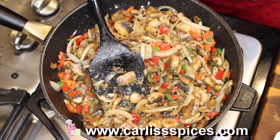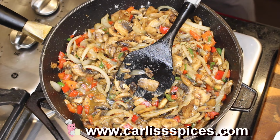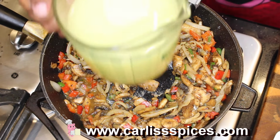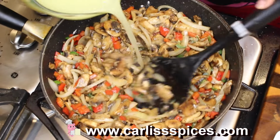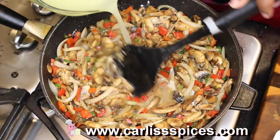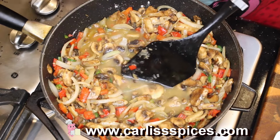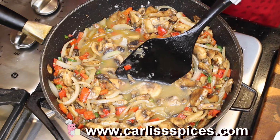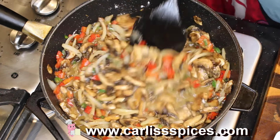No, I'm using chicken broth. Okay, so now that I think my flour is kind of cooked down, I have my Better Than Bouillon broth in here. And I'm just going to start pouring it in. And you want to know why I didn't add any seasoning? Because of the chicken broth. This makes some pretty good gravy. It does.